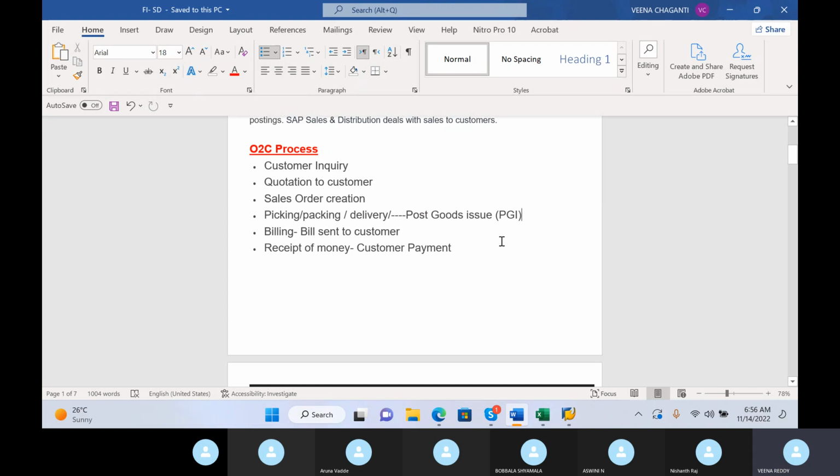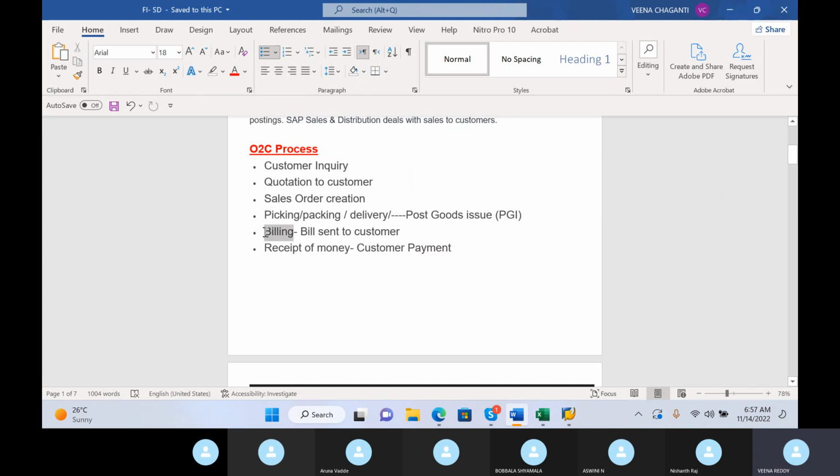Post goods issue means we are delivering the goods to the customer, there the integration is FI to MM, as we know, because the goods are going out, the goods are changing, I mean the amount, whether it increases or decreases, this will happen which is related to the MM side. But coming to FISD, integration will happen at billing, because we are sending the bill to the customer. According to the bill, we'll get some revenue, because at PGI only the goods are going out. This is not happening at SD level, where we send the bill to the customer.